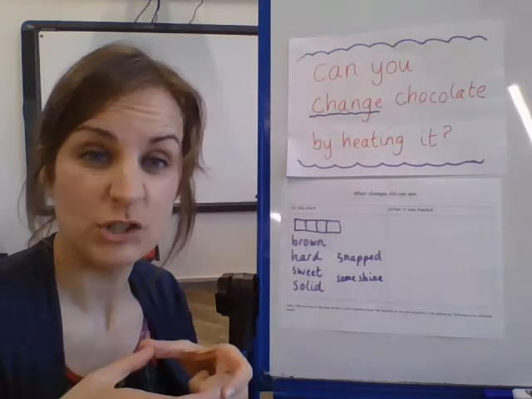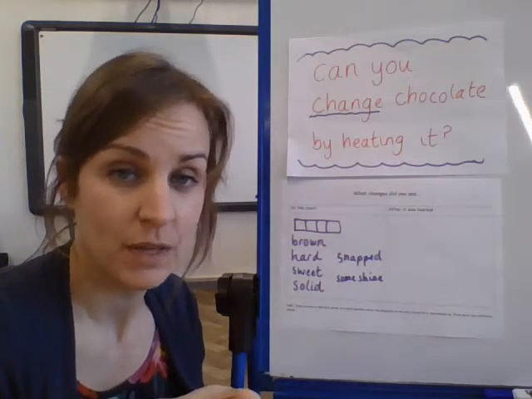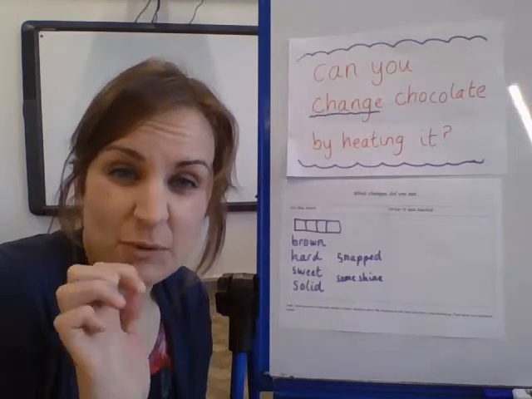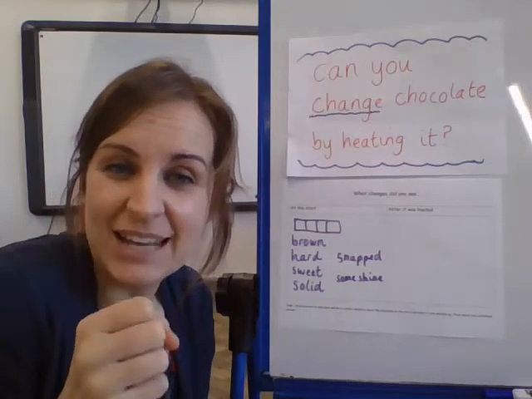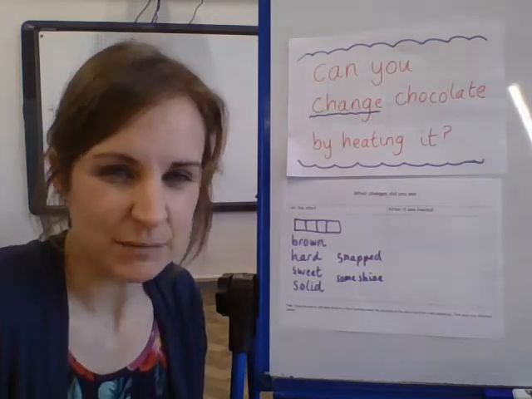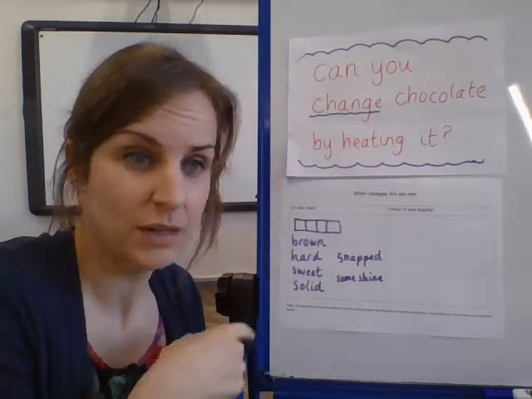When they made some chocolate chip cookies and the chocolate chips went in the oven, they melted. I heard some people say when they were holding their chocolate bar, it melted on their fingers because their hand was heating it up. Well done, scientists. I can see we're starting to think more carefully now and using observations that have happened before to help us today.